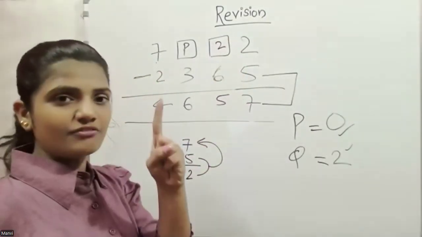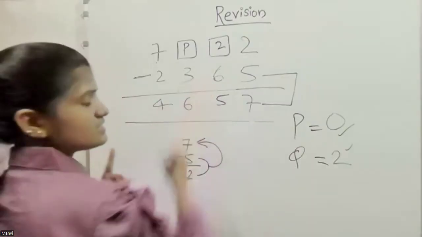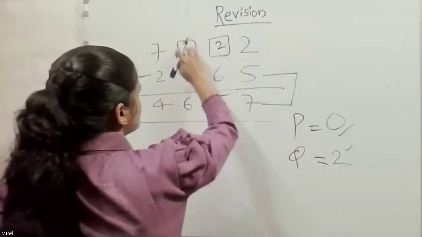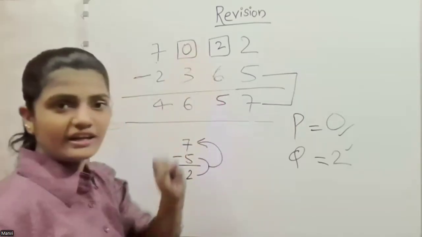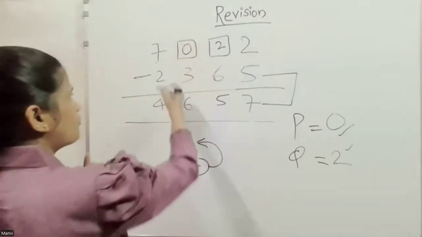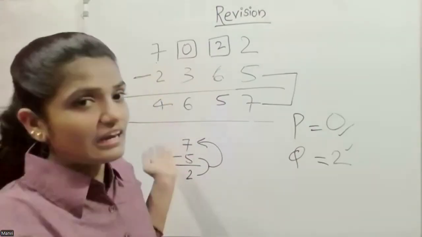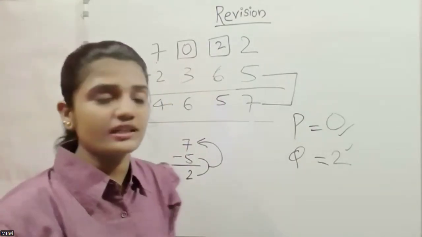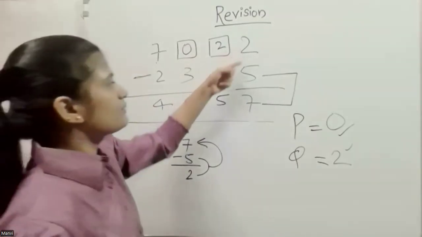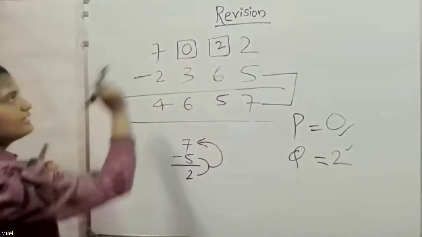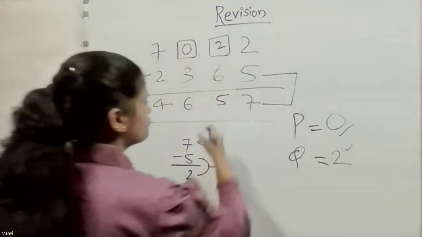Again, you have 1 carry. Now, 6 plus 3 will be 9, and plus that 1, that makes 10, which is 0. Again, you have 1 carry. Now, 4 plus 2 is 6, and that 1 makes it 7. So our calculation is correct. If you want to recheck it, you can quickly recheck. 12 minus 5, 7, good. 11 minus 6, 5, good. 9 minus 3, 6, good. Then 6 minus 2, 4. Means we are correct.